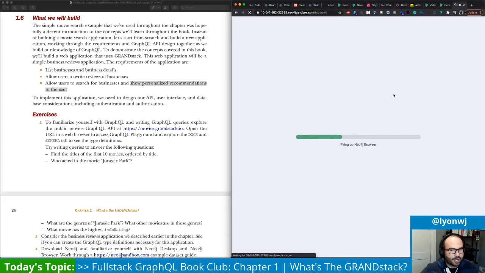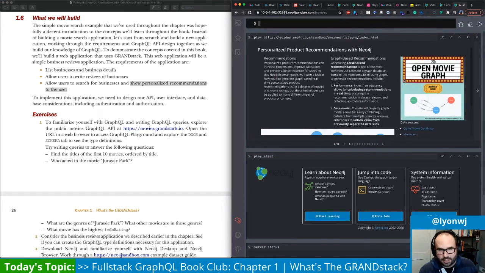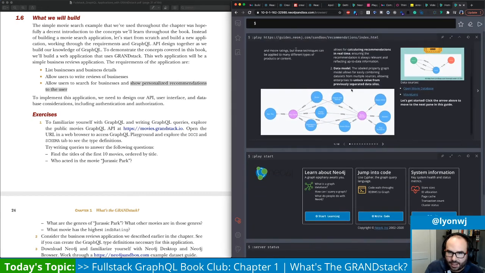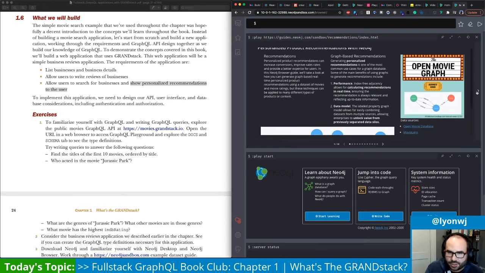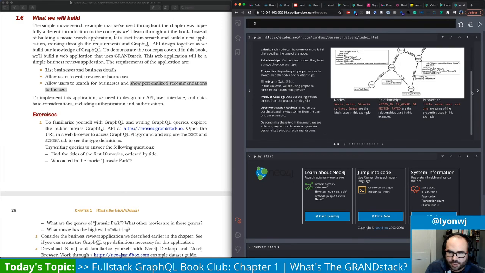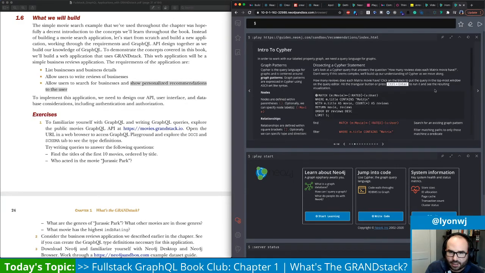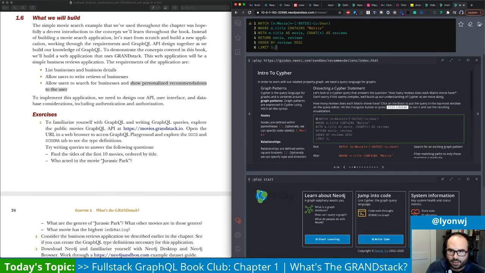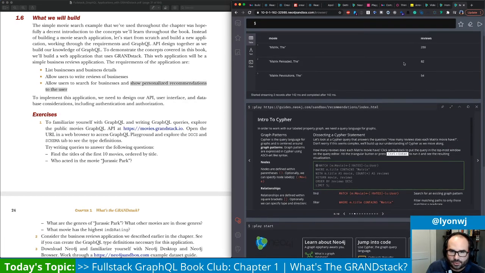And so this will load Neo4j browser, automatically connect to that sandbox instance. It passes a token behind the scenes that has the credentials to Neo4j. That's why I don't have to type in my username or password. And then it gives me this guide that has some pretty pictures and explanations of what's in the data set. It embeds queries that I can click on to execute those queries.